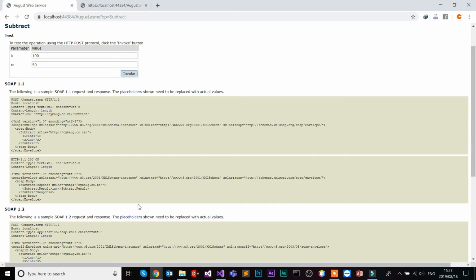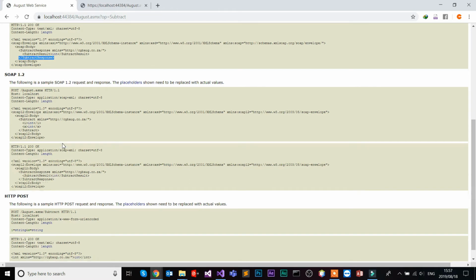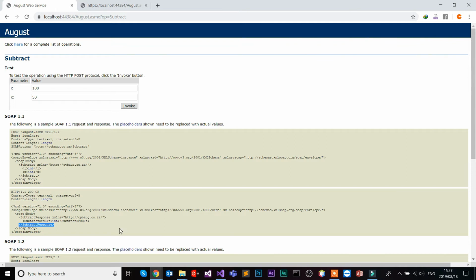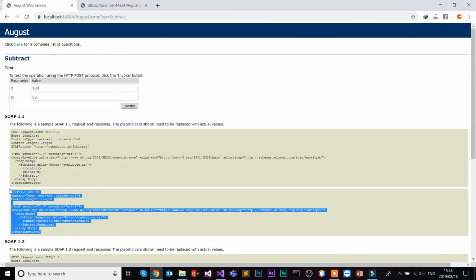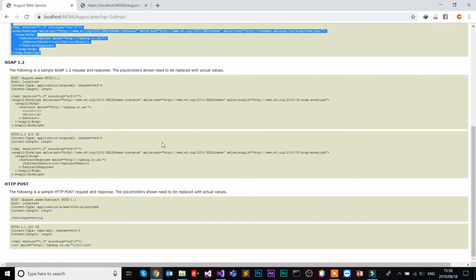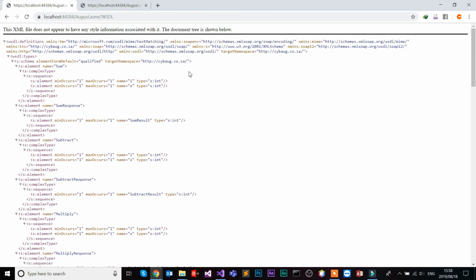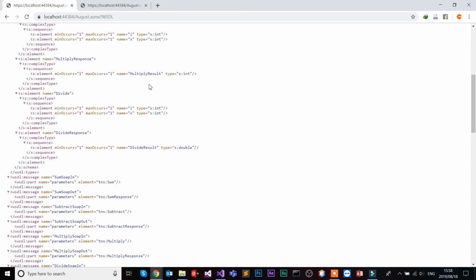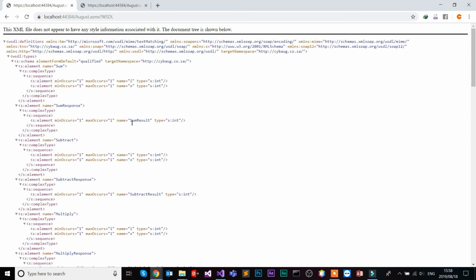But on this side, if you can check, it created the SOAP XML for us. This one is for the subtract, and this is the response for the subtract. Since we clicked the subtract method, it created this XML for us. So every time you do the coding on the other side, it creates the XML file for you. Here is the proper XML, the completed XML file. So this is created as we code on the other side. The SOAP is automatically created.